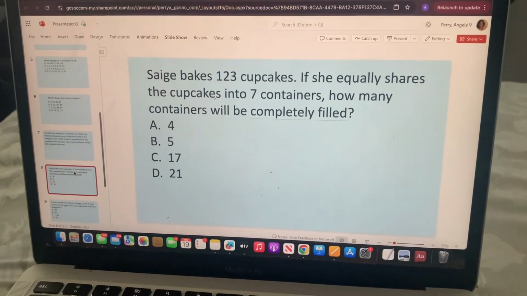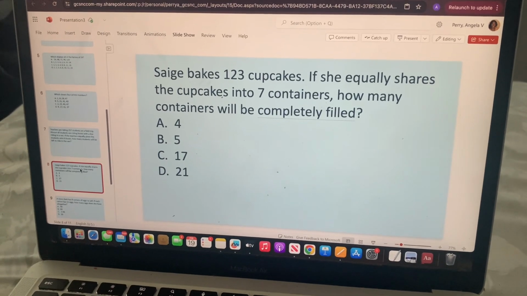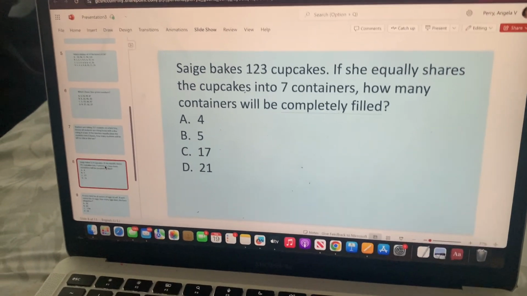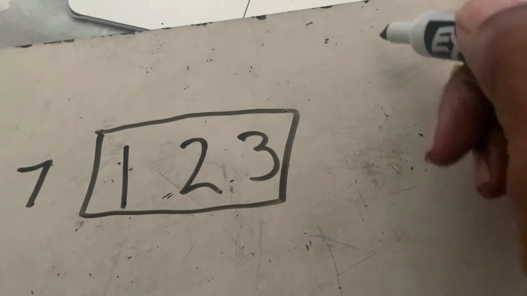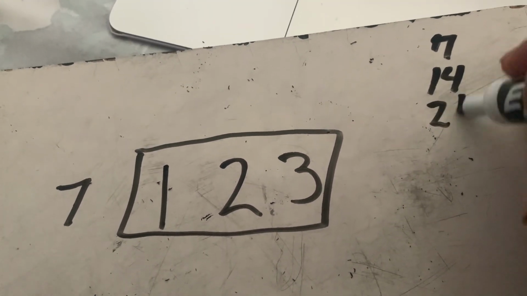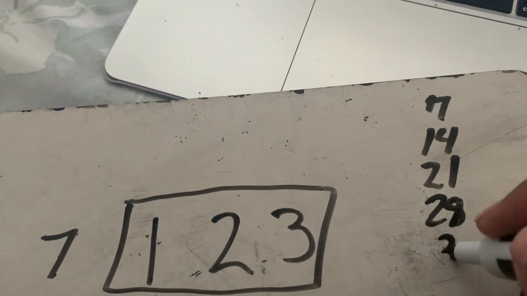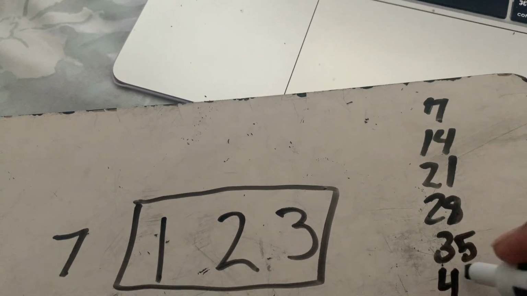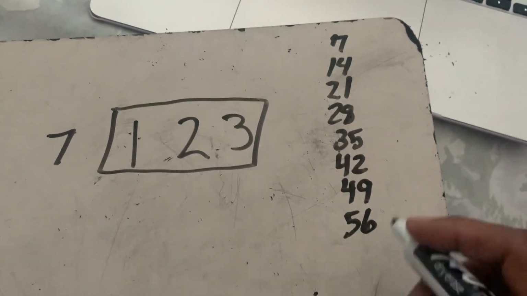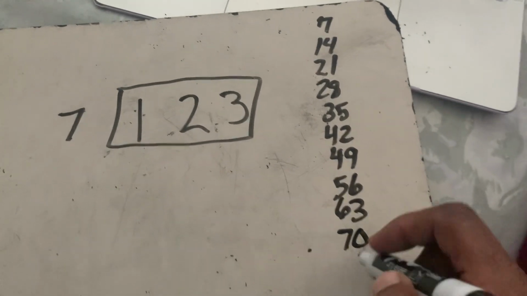We'll see. So we'll put 123 inside. And it's 7 cupcakes can go in a container. So now I'm going to do my multiples of 7. And parents, it should not take kids over 1 minute. Normally, I would say 30 to 45 seconds to write their multiples. Otherwise, they don't know them by heart, and it's more of a hindrance to them than it is helping them. That's why it's so important. We're going to continue to push until all the students know them.